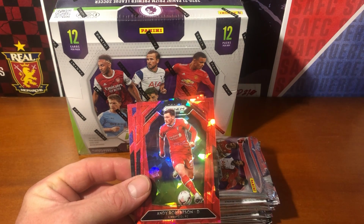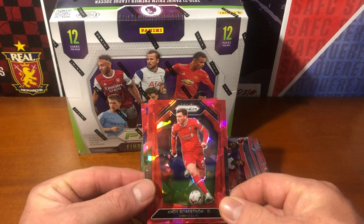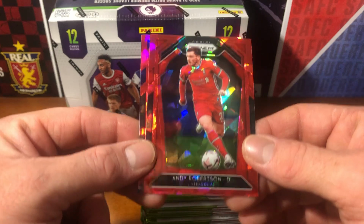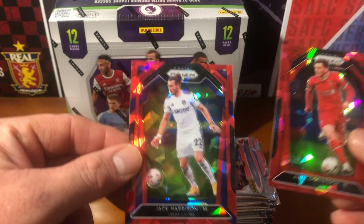I didn't know. Are all these packs back-to-back? They're just cramming them in here. Is that how they get them in here? There's an Andy Robertson for Liverpool. Oh, here, let me get that up. Sorry. Andy Robertson for Liverpool and Jack Harrison for Leeds United.